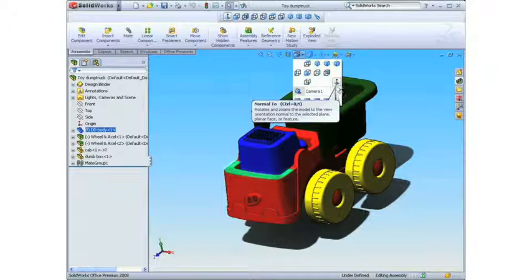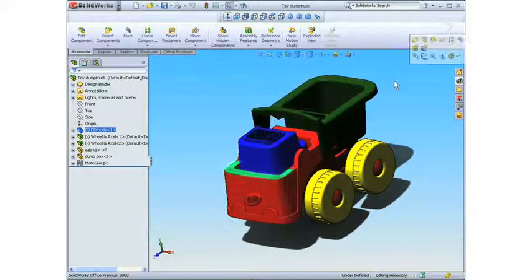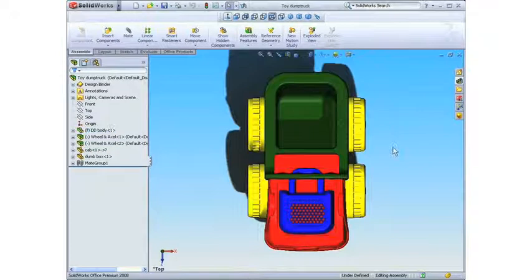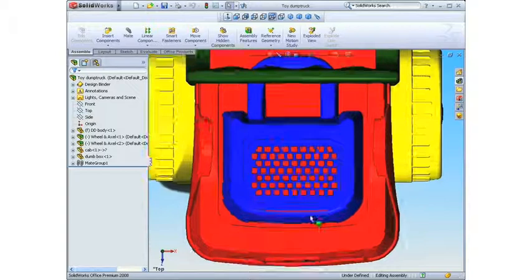Let's look to note that the N key or the Control 8 key are shortcuts for the normal to command as well. So I'm not going to select normal to here. I'm going to select the N key on my keyboard and note that we're looking normal to.